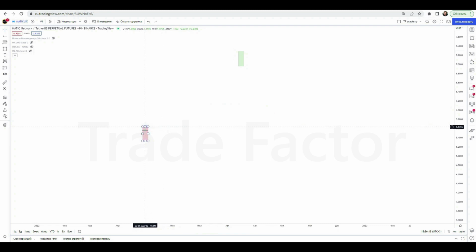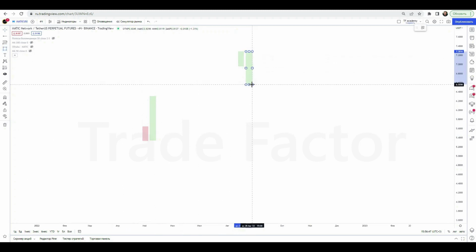An order block is a candlestick with small wicks that starts an impulsive movement, and this impulsive movement must engulf the order block. The order block will always be the opposite color to the impulse. In this case, if the impulse goes up, then the order block is red. If the impulse goes down, then the order block is green. It happens this way because there is a maximum number of sales in the order block, and these sales are bought off completely. After that, there is an impulse upwards.